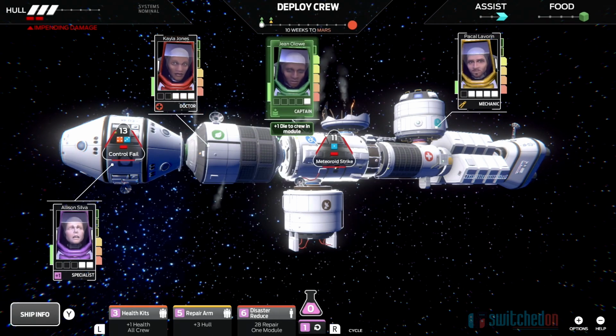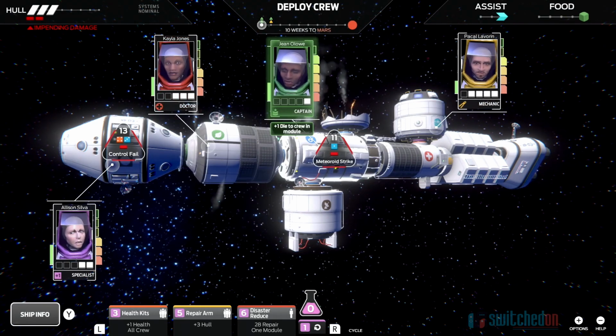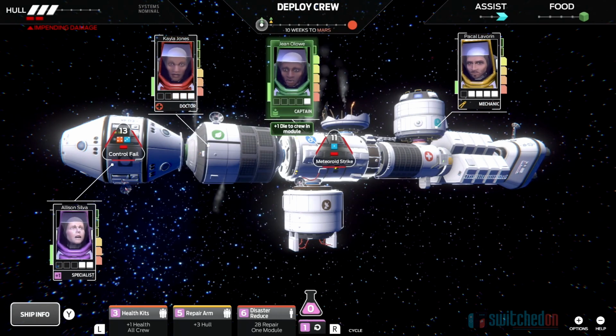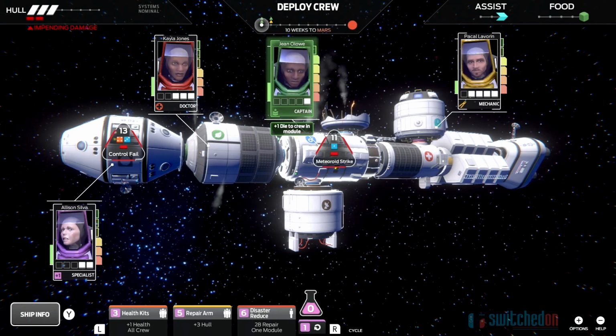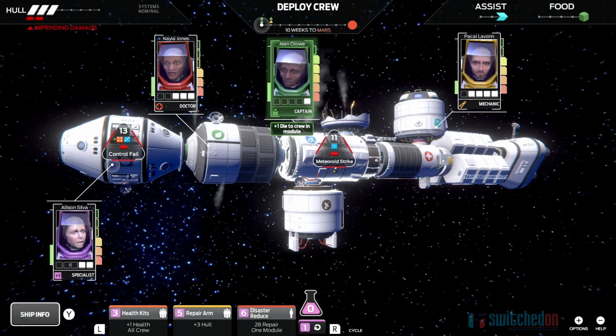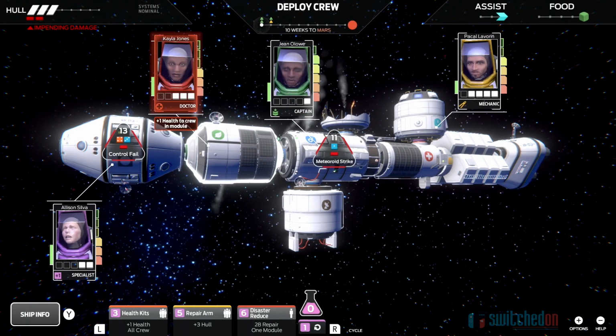Down the right hand side of each astronaut's heads up display, you've got their health. On the left hand side, you've got their stress level. When the stress level goes up, it changes the mid-turn event, which you'll see shortly. And then the bottom is their skill, or rather their class. So we've got a specialist, a doctor, a captain, and a mechanic at the moment. And we can also get more characters unlocked as the game goes on.